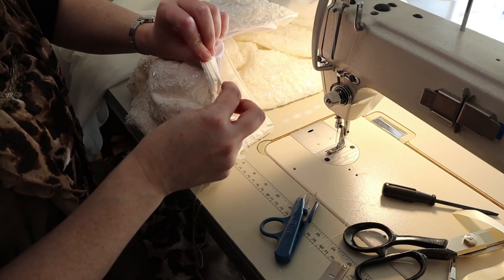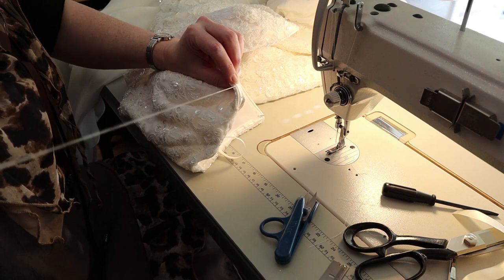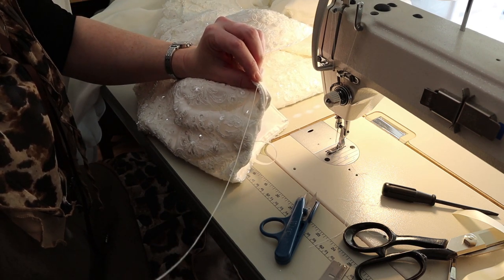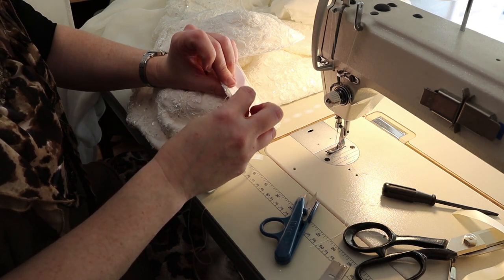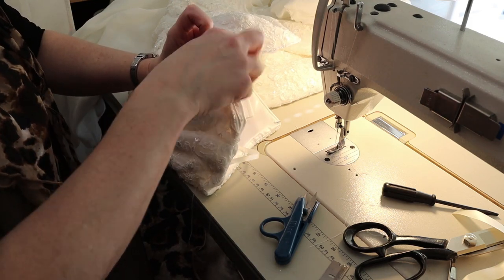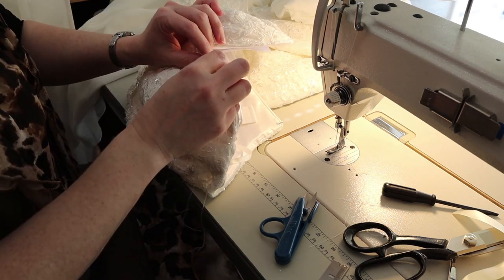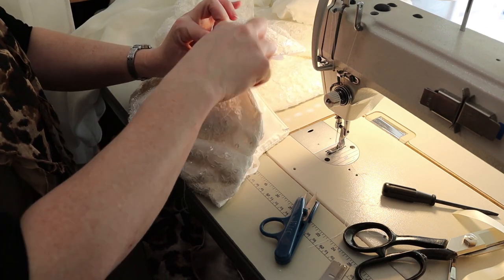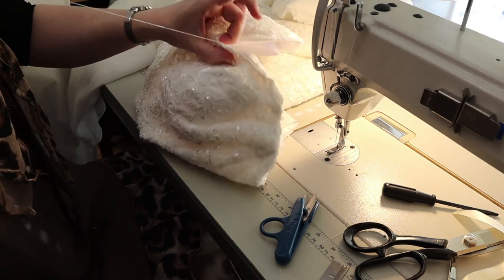I've done several knots in one place to anchor and get going, and now I'm tunneling this stitch through all the way at the very edge — see how I brought the thread out at the very very edge. We don't want to gather lower down; we want it at the very edge so that it curves in toward her body when you pull on it. I'm doing a general running stitch right on down that line. Sometimes I do this with the bride in the dress — you can put the stitches in with thread and needle hanging on the dress, get her in carefully, then tug it, and when it fits right, knot it off.